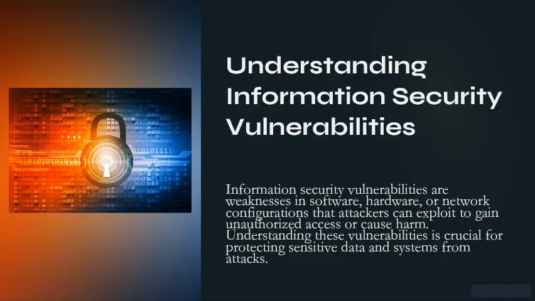Now we'll understand information security vulnerabilities. Information security vulnerabilities are weaknesses in software, hardware or network configurations that attackers can exploit to gain unauthorized access or cause harm. Understanding these vulnerabilities is crucial for protecting sensitive data and systems from attacks. That means vulnerabilities are the weaknesses in our software, hardware, or network configurations. So we should understand system vulnerabilities for protecting our sensitive data.